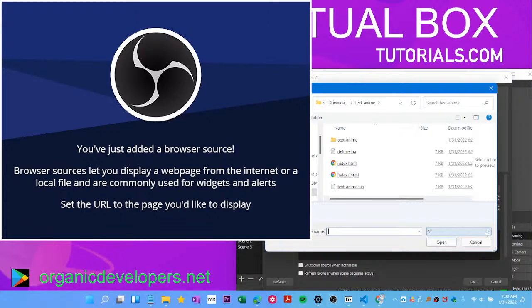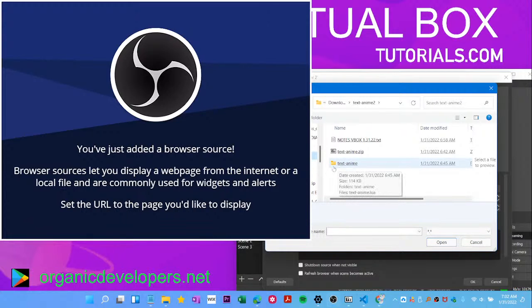Okay, so we are going to the number 2 folder, and we are going to be opening it and then opening the next folder. Wait, file name, hold on.